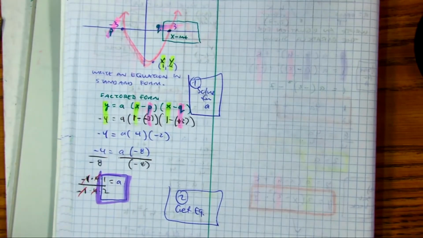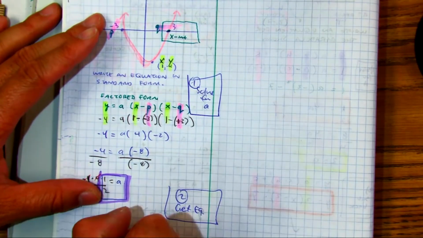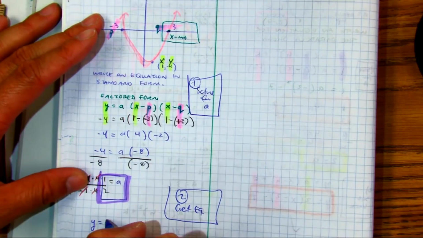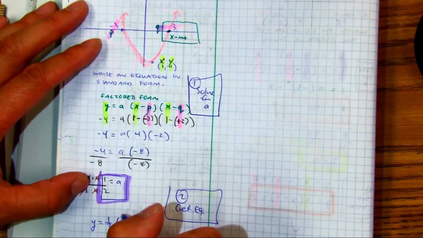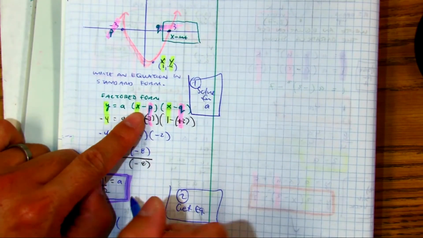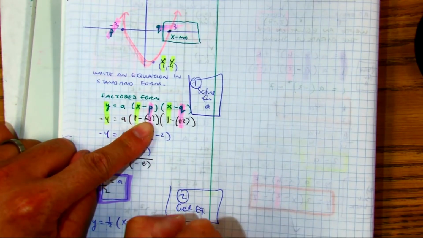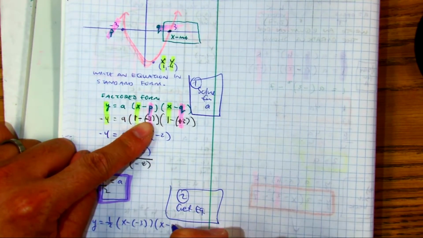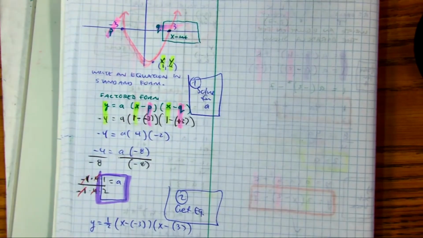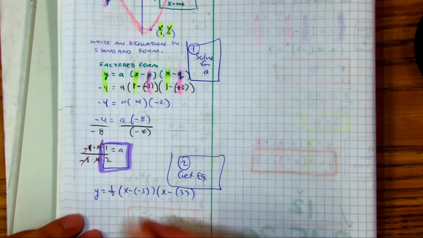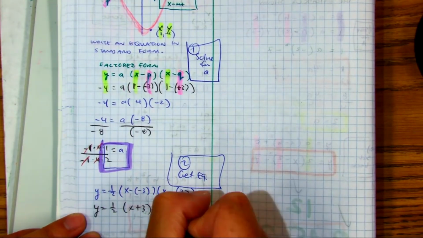Alright, for my equation, I'm only going to use the purple and the pink. What 2 colors, class? I have 1/2. It's positive, the graph's opening up. Then I can just use the numbers I put in, so x minus -3, x minus 3. And we just clean that up. Y equals 1/2 times x plus 3, x minus 3.